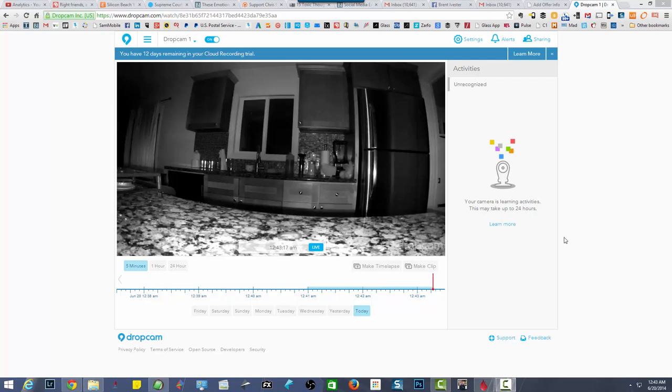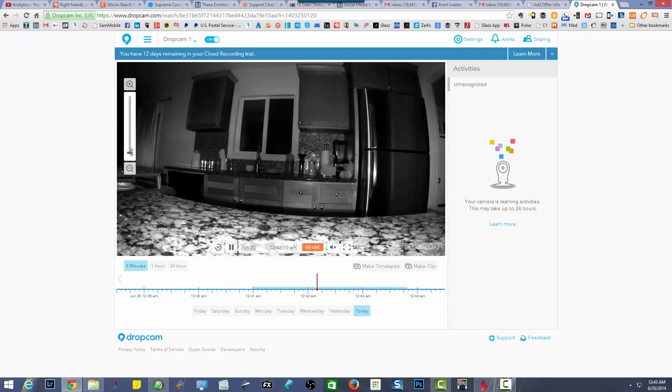So what's really cool is we can hear sound from this if we want to. I've got it turned off so that it doesn't interfere with what we're doing. Now, I can either be watching the Dropcam through an app on my mobile device, my iOS, my Android, or maybe my iPad, or I can watch it through the Dropcam website where you can have a cloud recording thing and everything else. Now, I can have live video, or I can go back and review some previous video and take a look at that. I can make time lapses, I can make clips, I can go live if I want to catch up to where live is, I can listen to the sound and everything else. I can do all this cool stuff.